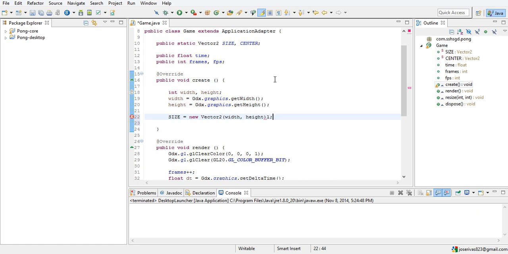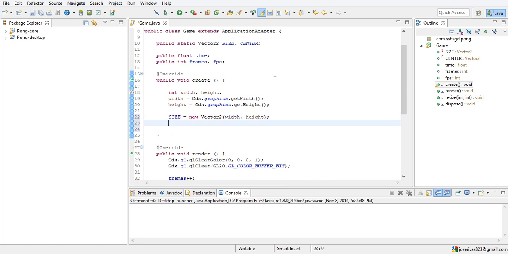This is just going to convert the integers to floats. And then center equals new vector2, width times 0.5f. You have to have that f there. I do times 0.5 rather than divided by 2 because sometimes you want it to be like 0.75 or whatever. So I just do it like that.